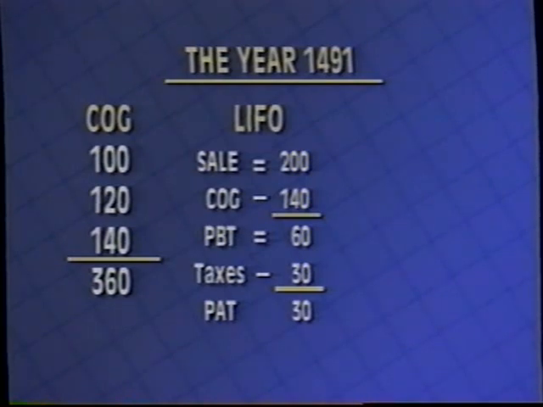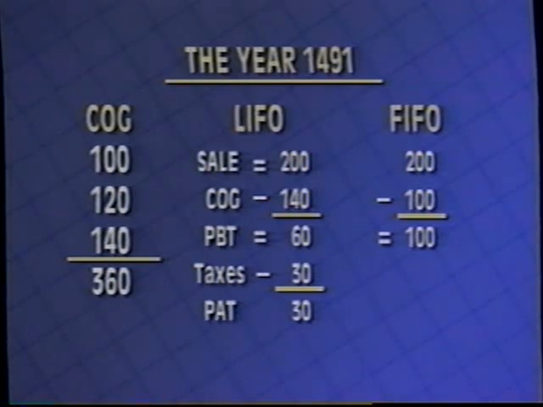Now let's see what would have happened had we elected to go on a FIFO basis, first in, first out. In that case, when we sold the shoes for 200 shekels a pair under FIFO, the cost of goods sold would be the cost of the first pair of shoes we bought, the first in, which was 100 shekels a pair. And so we would have to admit to a profit before tax of 100 shekels. The tax collector, as usual, wants 50% of the pre-tax profit, so we give 50 shekels to the tax collector and report that we made a 50 shekel profit after tax.